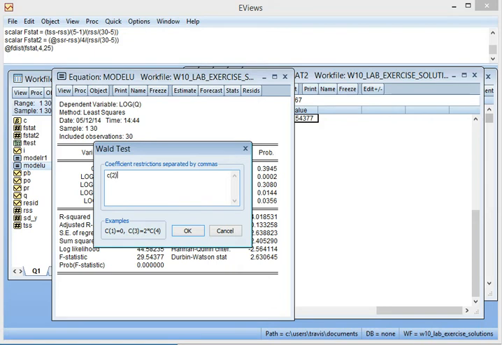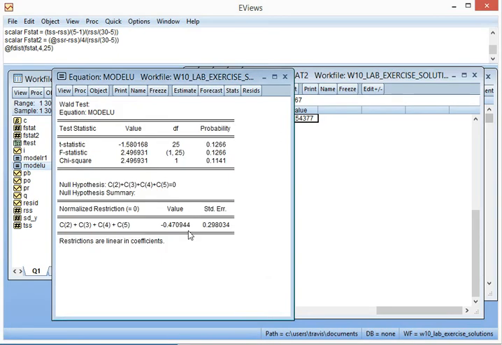So that would be C(2) instead of B2, plus C(3) instead of B3, plus C(4) plus C(5) is equal to 0. That's our null hypothesis, which is termed a restriction here. I'll hit OK, and EViews runs this hypothesis test for us.